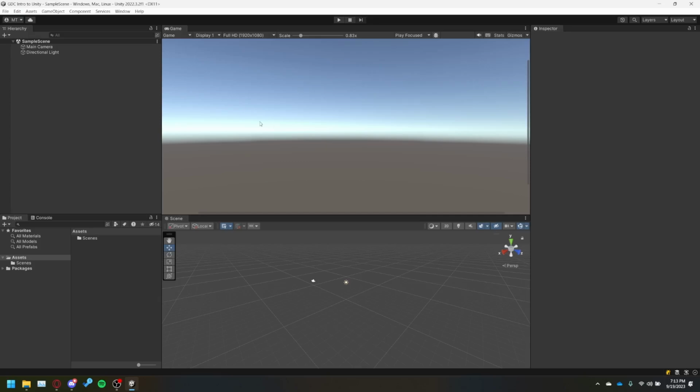Okay, so while your guys' computers are doing whatever, I'm just going to take a little tour around the editor, just so you can understand everything that's going on here. There's a bunch of different windows, and they all have different purposes. Some of them you'll use pretty often, and some of them not so much.